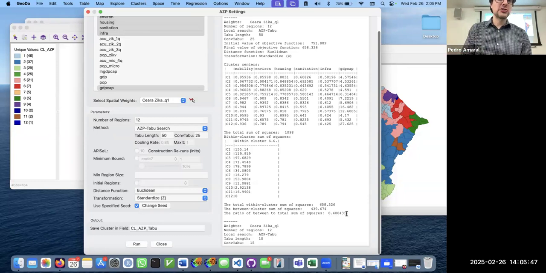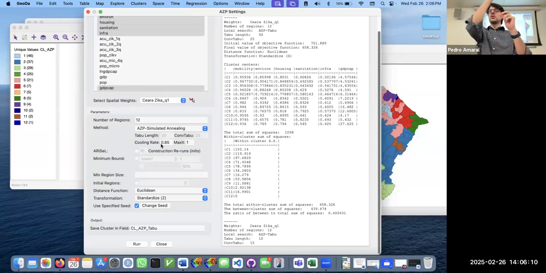So another step to do that, still doing AZP, is to try simulated annealing. With simulated annealing, now we have a cooling rate and a maximum number of iterations, right? The whole idea of the cooling rate is, again, to control how many movements we will do that do not improve the optimum.